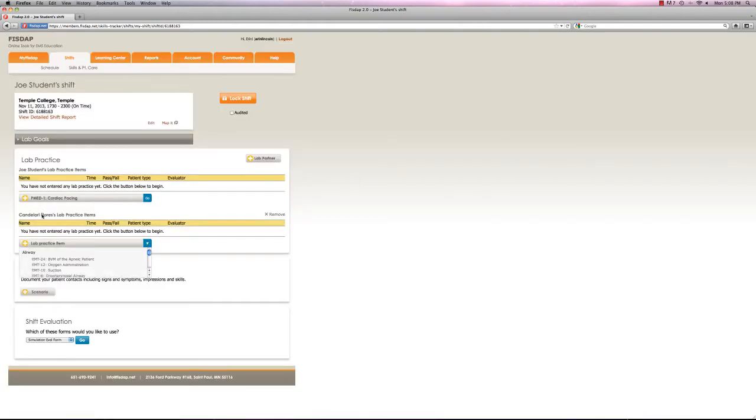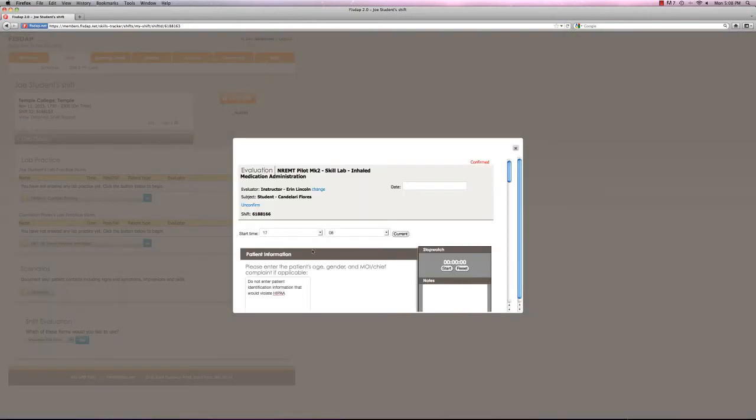Now, Candy here is an EMT student, so you can see that the skills are labeled EMT. Unfortunately, they didn't turn up in order. I'm still working on a solution for that. But you can scroll through and find whichever skill you're trying to do. So maybe you're trying to do the small volume nebulizer, which is down here under medical, which is right here, EMT-18. And the same thing, you just hit go, and it pops up with the skill sheet.